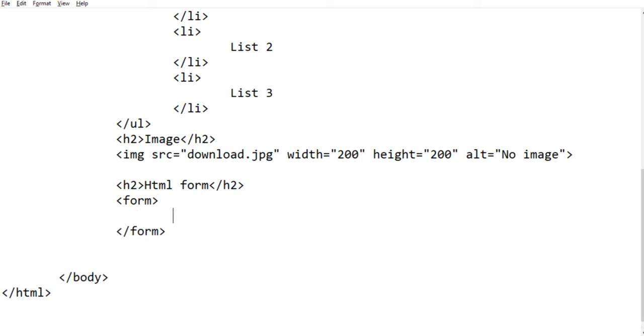Now what does form collect? Like in registration or login, we have an input box. So for that we will take input and type of input. Let type of input be text, and then placeholder, enter your name. That's it.